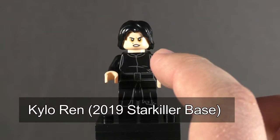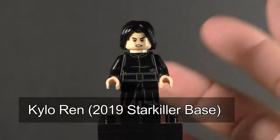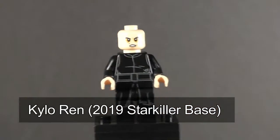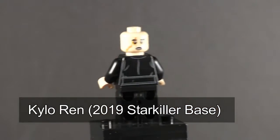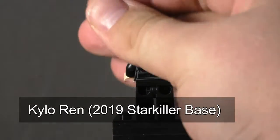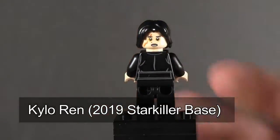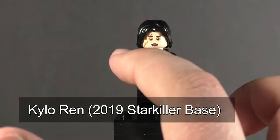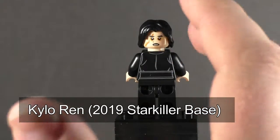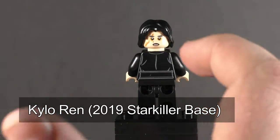And then his facial expression, he's got a very teeth-gritting facial expression. And then on the other side, he's got a scared expression, or more of a shocked expression. And he's got the fresh scar that Rey gave him when she hit his face with a lightsaber.